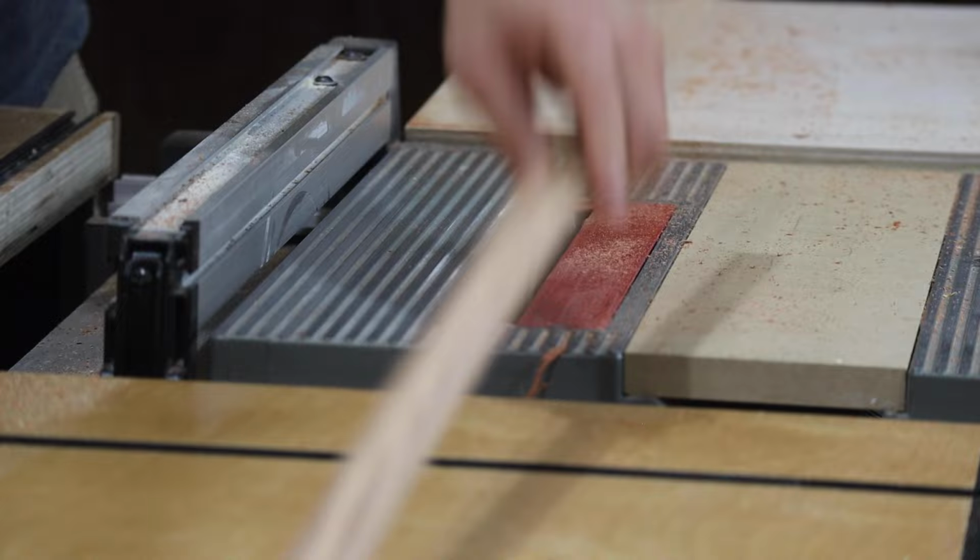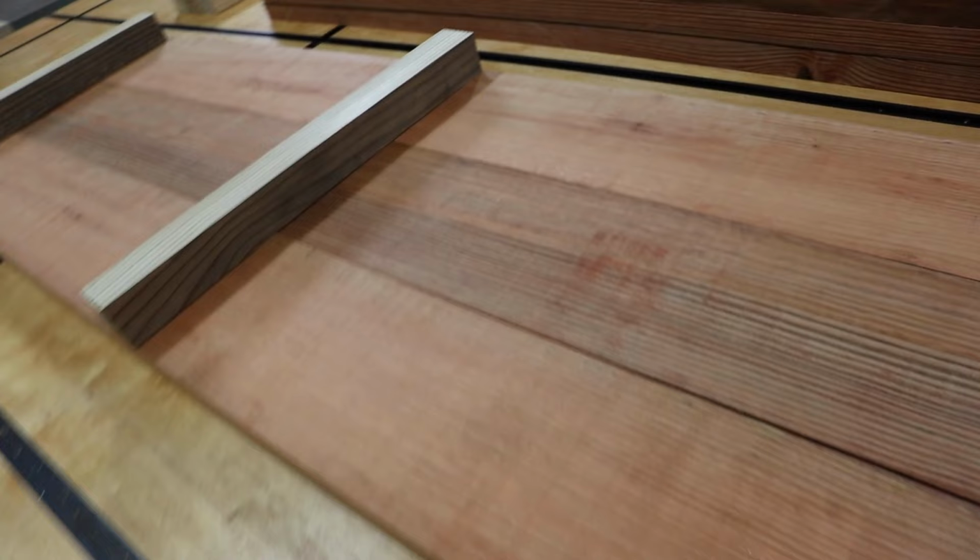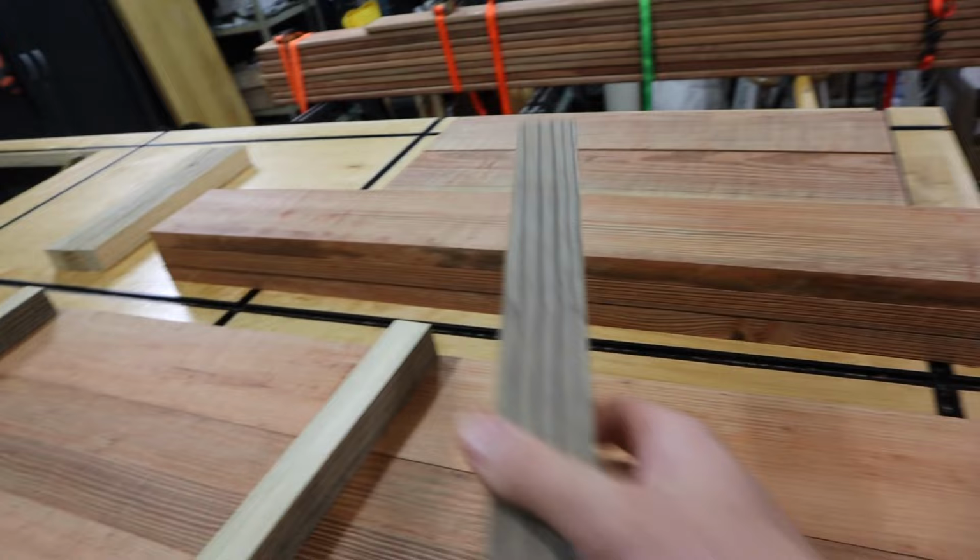All right, so I got all my boards trimmed up so they're nice and flush and looking good. I also went ahead and cut up some old pressure treated board I have down to 1.5 by 1.5. These are gonna be my supports so I can mount all these boards together.